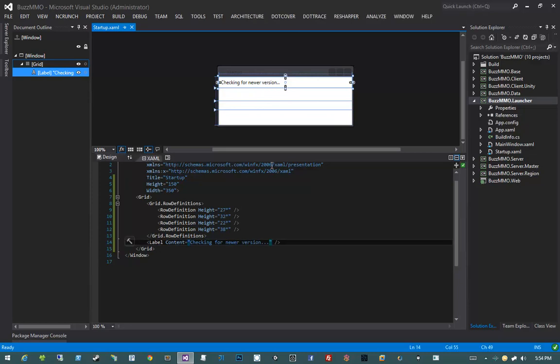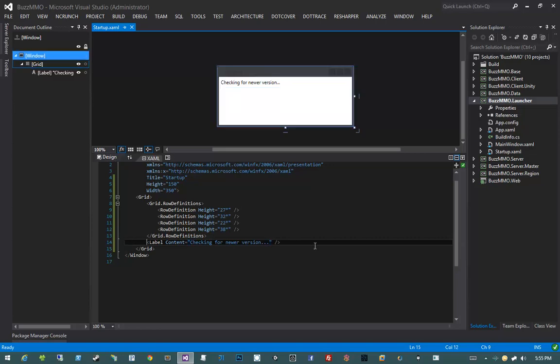Attached properties are an amazing feature of XAML, something that makes it really nice to work with compared to other UI solutions. What they basically do is, we all know that a class has properties on it, and we all know those properties are defined at compile time by the class designer. But wouldn't it be useful to allow properties to be added to a class depending on context? Well, what do I mean by that?